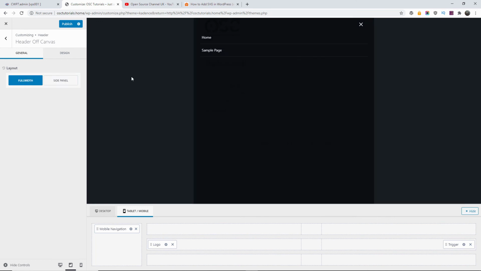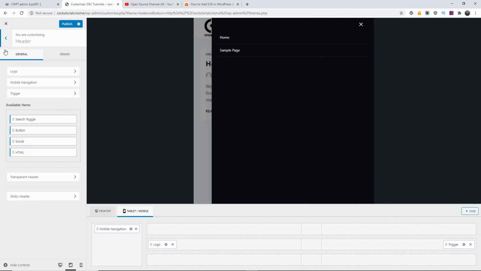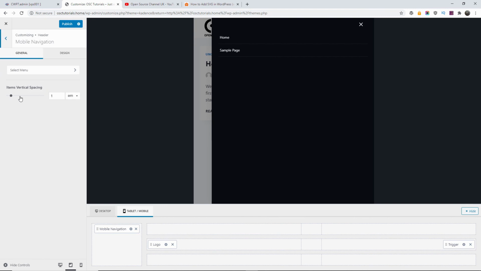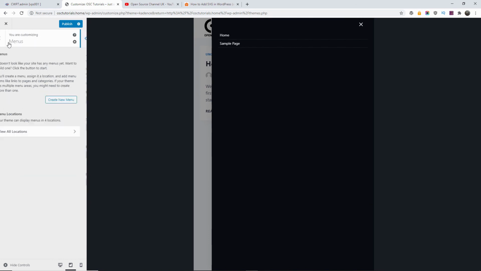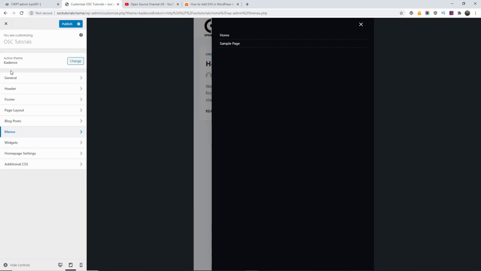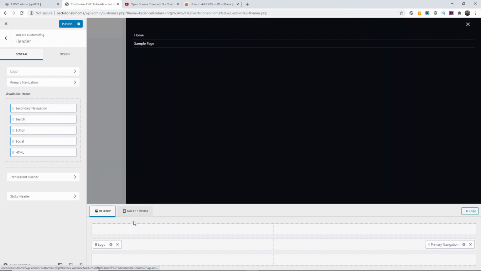As you can see, full width. You can change the padding. You can change everything. And you go. This is on the left side, as you can see here. Let me go back. You can get the search toggle if you want to put search in it. You can change the vertical spacing on the menu. And again, you can choose multiple. You can have multiple types of menu as well, and this is another good thing about it.